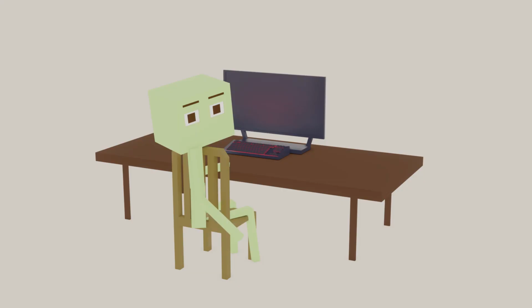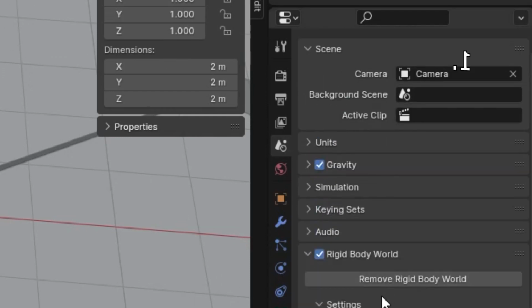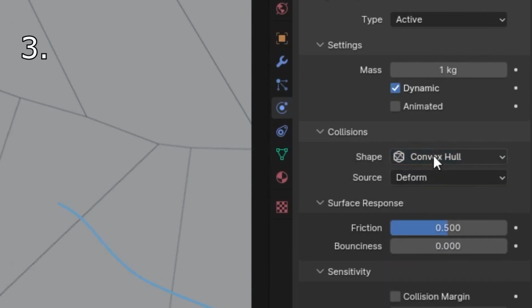About the collision errors talked about previously, here's some debugging that you can do. Blender might just be bugging out. Delete the rigid body world and add it back to refresh it. Close Blender entirely and reopen it. Change either the cubes or the pieces to mesh instead of convex hull. Many sources actually say to use mesh instead, but it just never worked well for me. It might for you though.